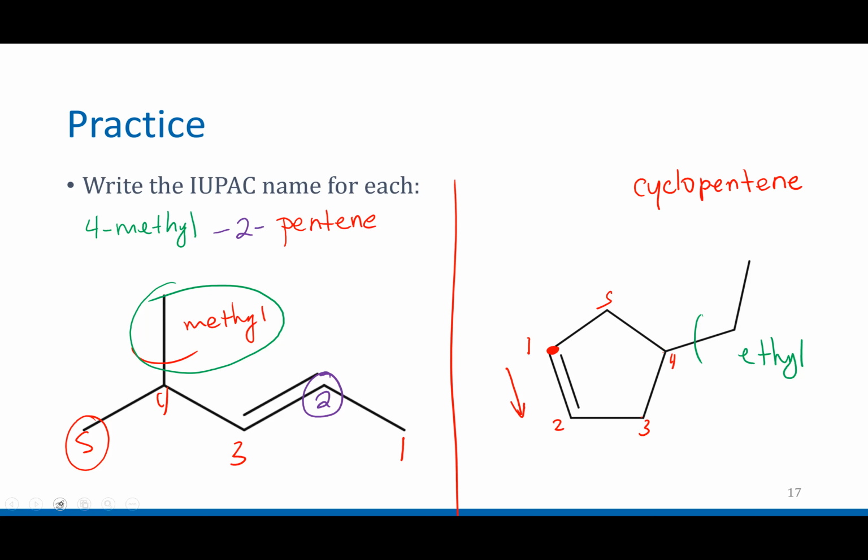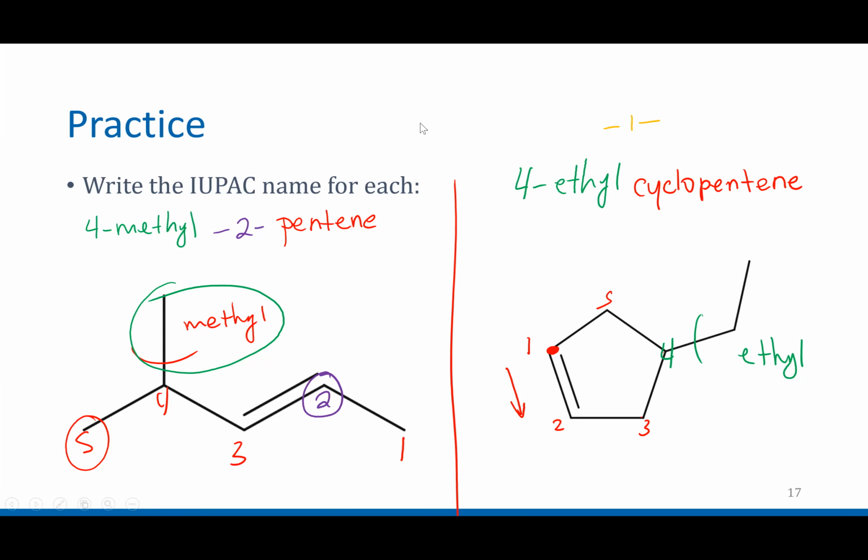And the only other thing I would add to this is, of course, I want to write down that on the 4th carbon, I have an ethyl. This technically would be one word, as close as I can get, because there's no numbers separating it. Again, if you did this on a test and you put a 1 above this for the cyclopentene, I don't care, but you don't need it. All right, so that's it. That's writing IUPAC names, or systematic names at least, for alkenes.